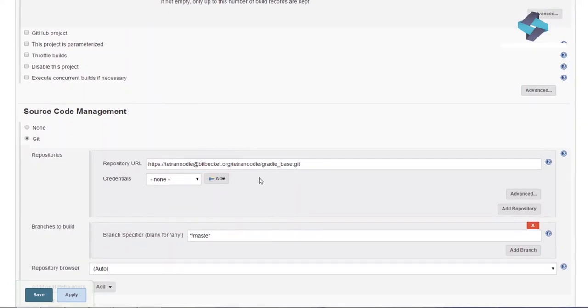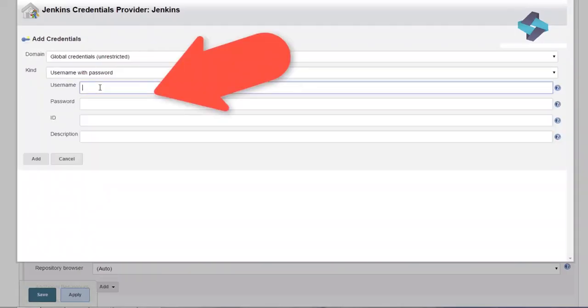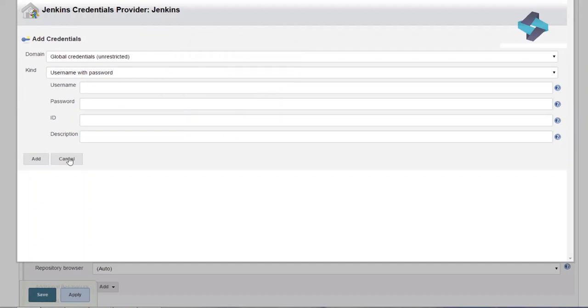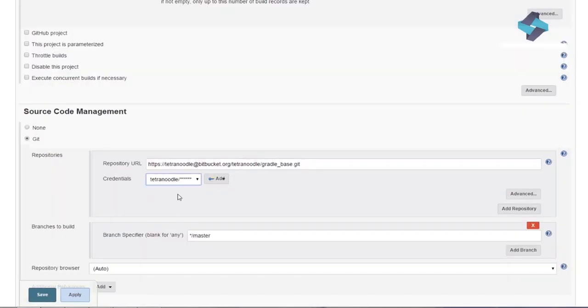After configuring our repository, we can also configure credentials so that our Jenkins instance can access our repository. But in our case, we can accept the default value of none because our source repository is public and we do not really need any credentials to be able to access it. That means that anyone can clone our project without any credentials. If our project were private, we would have specified credentials right here in our build definition. You can insert username here and your password for the Bitbucket account, just like this. Okay, it looks like everything is configured correctly. Let's apply these settings and save our job.